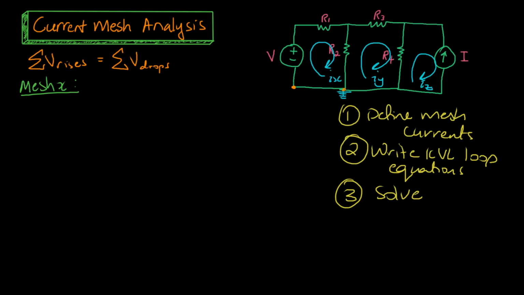What we do is then trace the path the current would take. We've defined the current to be going clockwise around this loop, so we need to follow that path. As we work our way up here, we encounter a battery source. We are at the negative terminal of this battery source, which is the low potential side. We then move up to the higher potential side. Moving from low potential to high potential is a voltage rise, and that must go on the left-hand side of our KVL equation. So we have a voltage rise of V volts.